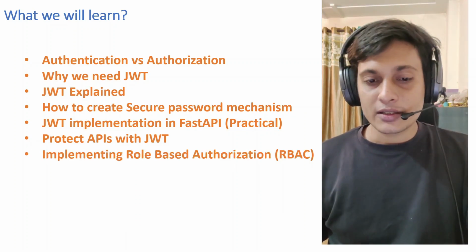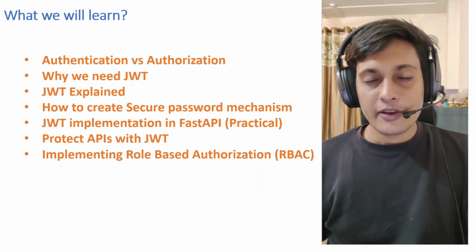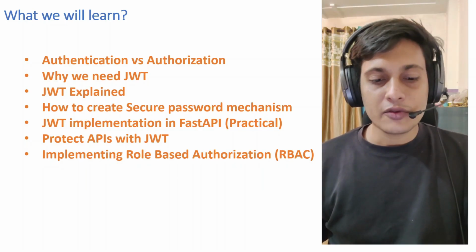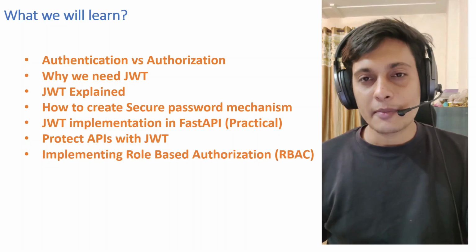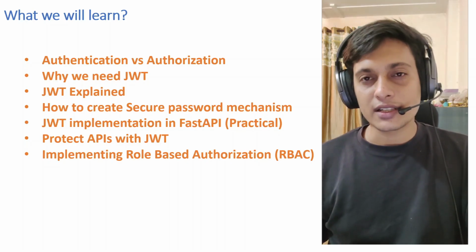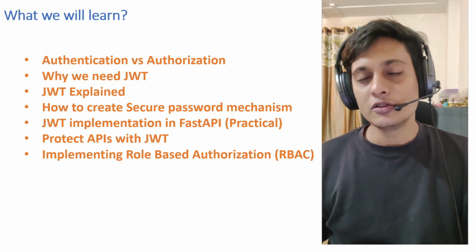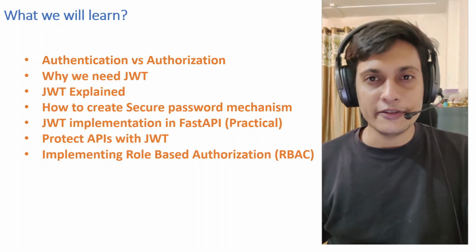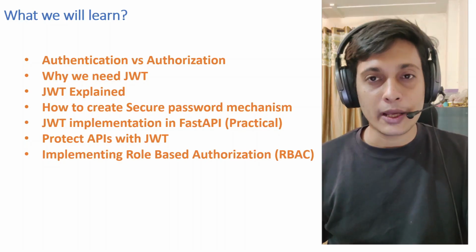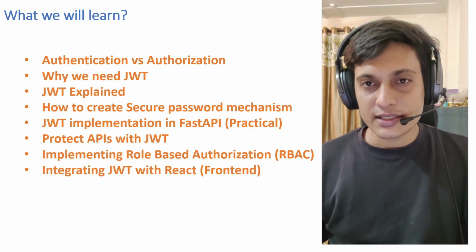Also, as I said, authorization is something where we are restricting access. So we are creating one RBAC, which is role-based authorization. So we are going to restrict users to some extent so that they cannot go any further until we want them to go. Okay, so this is the one thing.